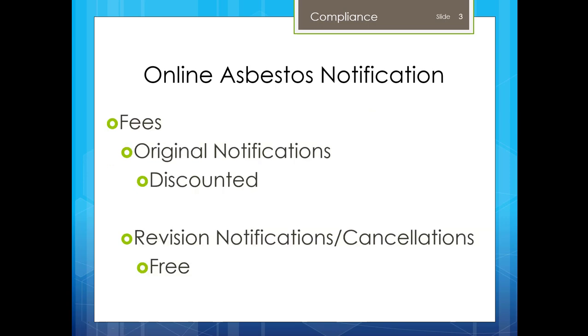So there is a financial benefit by submitting online notifications versus email or bringing paper notifications to the office. Original notifications submitted online are discounted and the fees are lower than submitting via email or coming into the office. If you submit timely revision notifications or cancellations online, these are free.